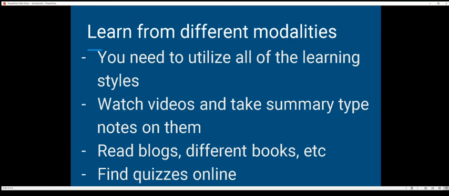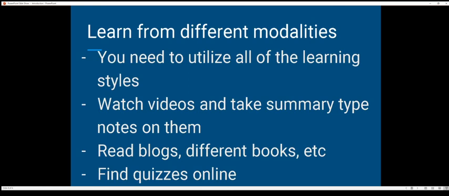Make sure you check out Khan Academy. That will teach you a lot of physics. That's how I learn. Khan Academy is really good. I was watching them actually today for one of the topics. Check out Khan Academy, check out other YouTube videos. But while you're watching the videos, take summary type notes. Don't just write word for word what they're doing. Write out a summary of the main ideas, like what equation they're using and why they're using that. Have you done that? No, I've actually never done that. It helps a good bit.